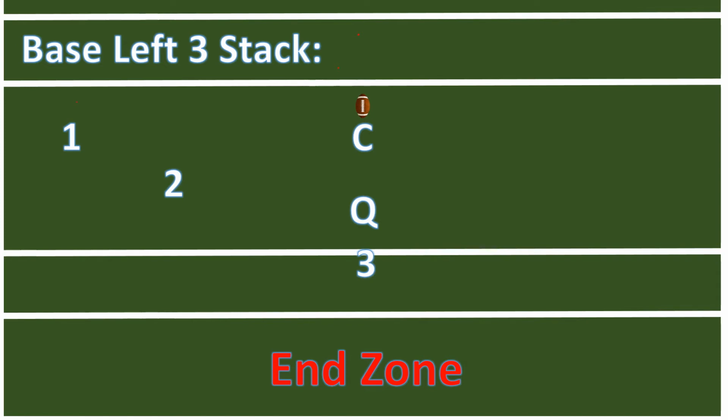I bet you can guess what's coming. So the second formation that we're actually going to look at is still out of base, but this time after we look at base left by itself, notice what we do differently. At this point, we say, hey, 2 stack. And so 1, 3, center, quarterback, you didn't get a change word, so you stay the same. But the 2 is told to stack, so now 2 comes and sets up approximately 2 to 3 yards behind the quarterback, with everybody else staying the same.